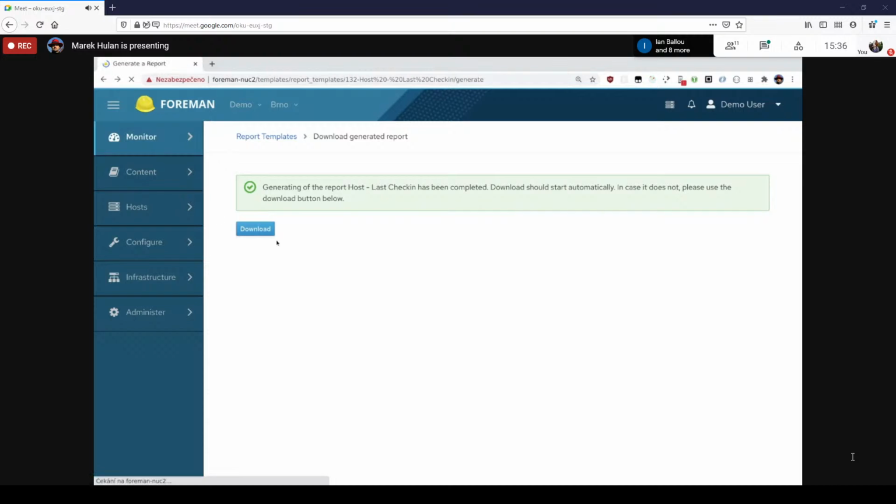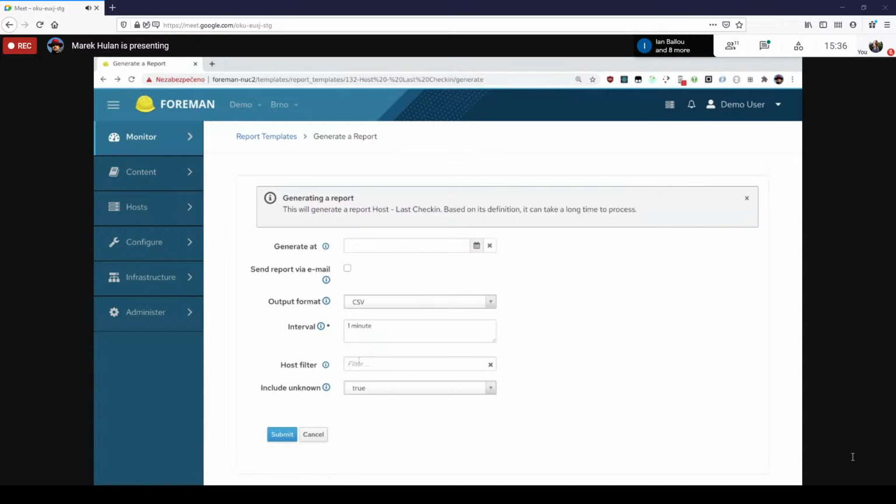And one more thing that this report allows you is to actually filter on hosts. So let's say I want to only search for hosts that contain the word MQTT in their name. You can use any kind of scope search syntax in here, the same syntax we have in the host index page, for example, or anywhere basically, to further limit.